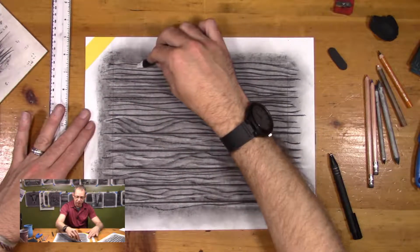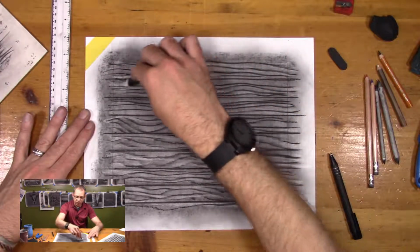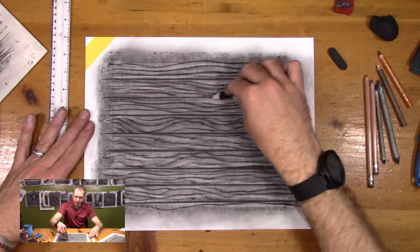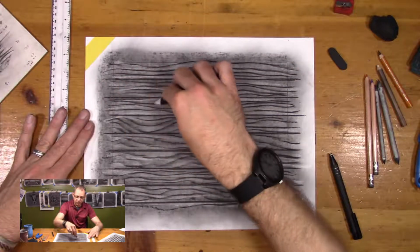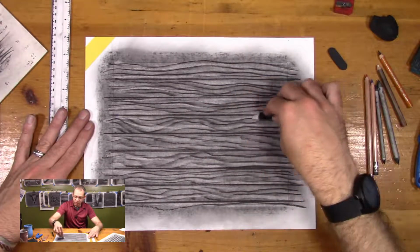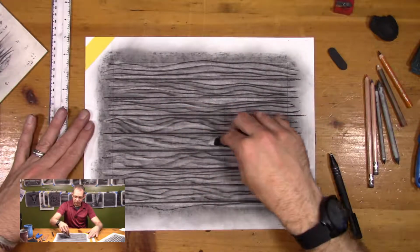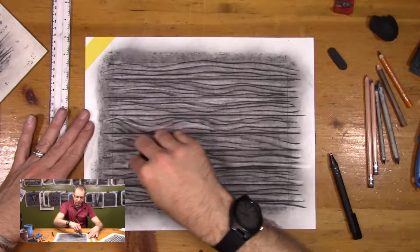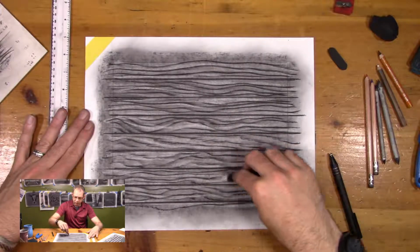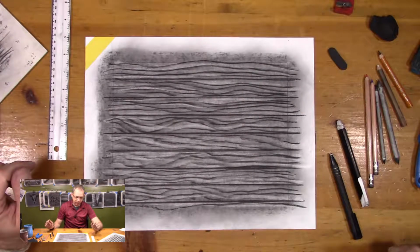And I just go through, and you don't have to push very hard, gently just go through and highlight some certain areas that maybe you want a little bit brighter. Make sure to go in between those. So we should have something like that.